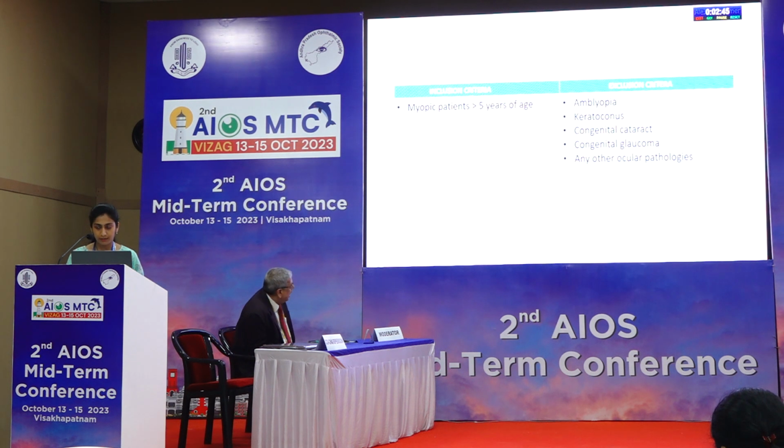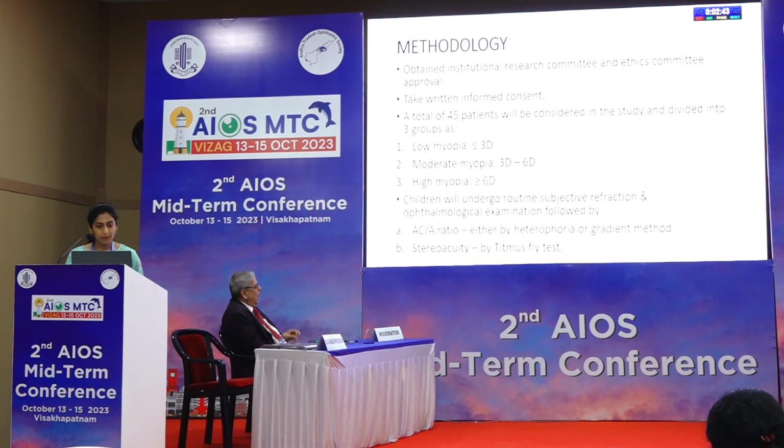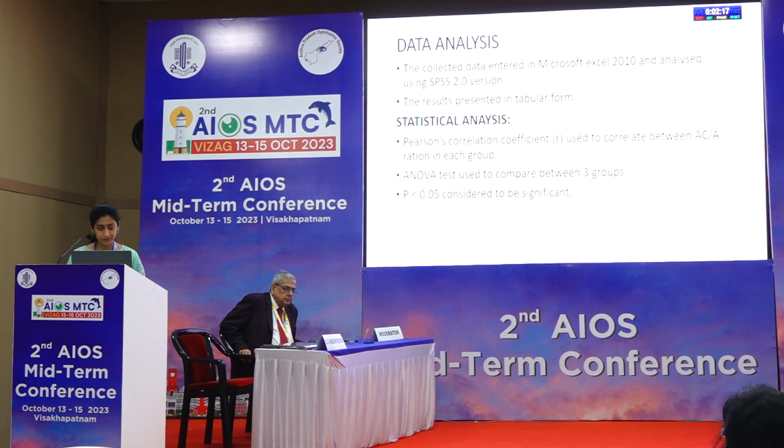any other ocular pathologies. Methodology: obtained institutional research committee and ethics committee approval, taken written informed consent, and a total of 45 patients will be considered and divided into 3 groups: low, moderate, and high myopia. Children have undergone routine subjective refraction and ophthalmological examination and followed by AC by A ratio by heterophoric method and gradient, and stereoacuity by Titmus fly test.